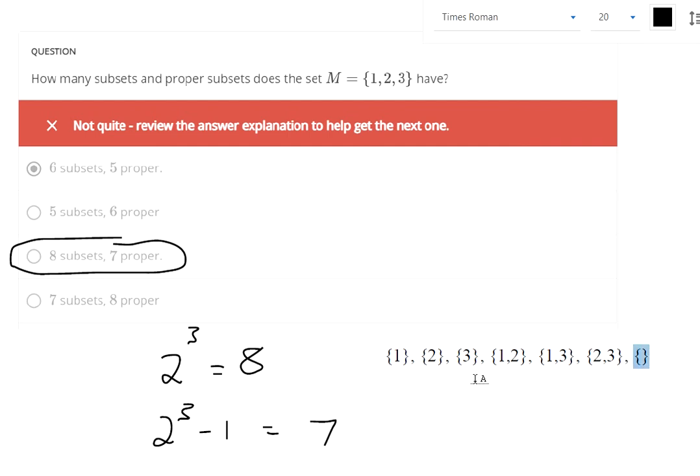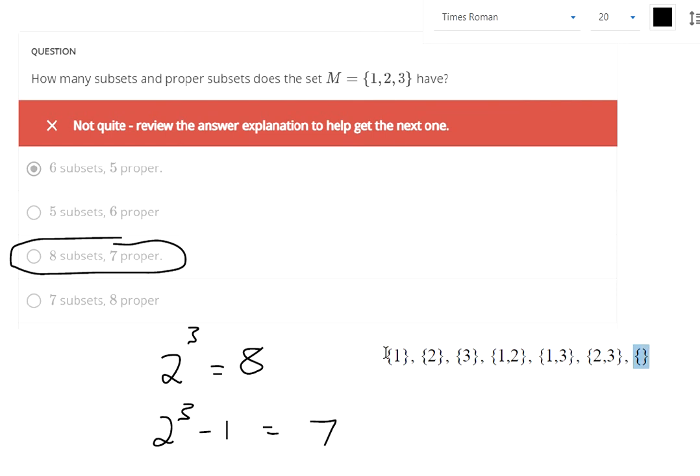So the empty set is always a subset of set M or any other set that you're talking about. Okay, and that's kind of weird, but that means if you were trying to make a smaller set out of the group of M elements, you could just take nothing out of it, and that counts as a set. So that's the 7th one.